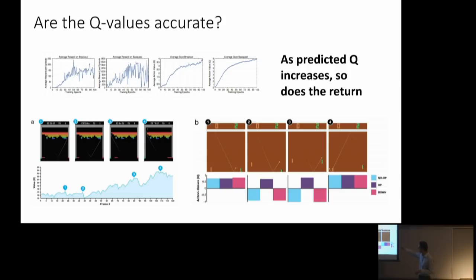But now the ball has gotten closer, and now the Q value for the up action is much, much higher, because now the policy is thinking, well, if I don't press the up button now, I'm going to lose. So I've got to press it right away, otherwise I'm not going to get the reward. And that's the case here too. Like here, you can maybe just about save it if you move up, so it's really high for the up action. So things seem to make sense. Values predict rewards. Q values seem to kind of suggest which actions are good in a way that corresponds to what we expect. Questions? Yes?